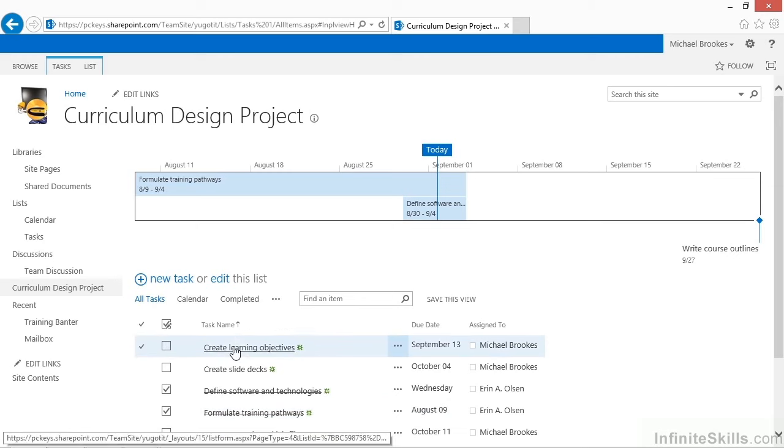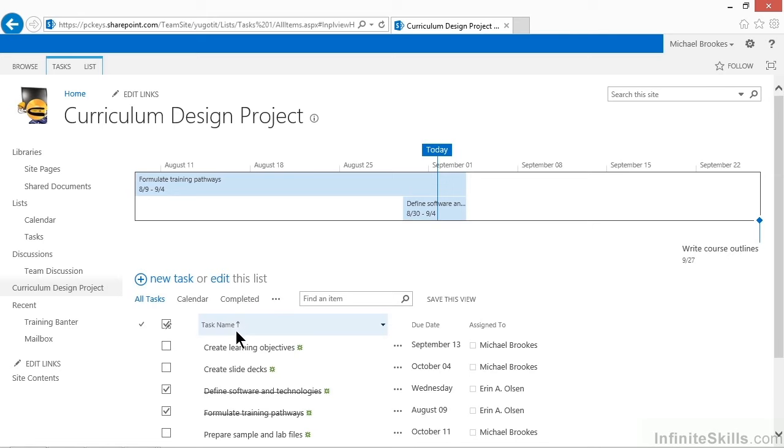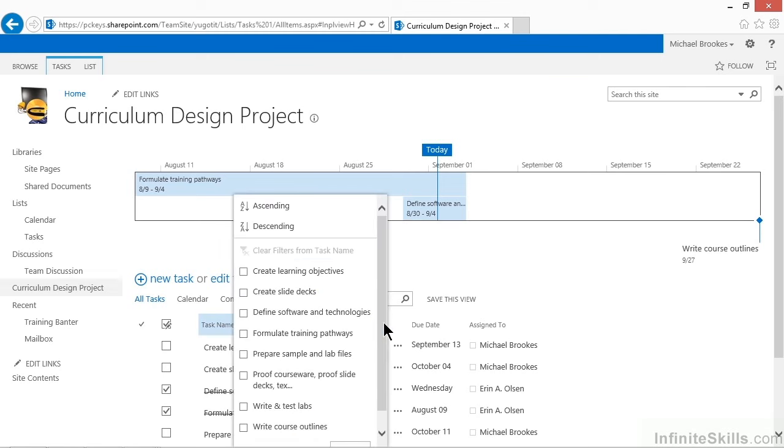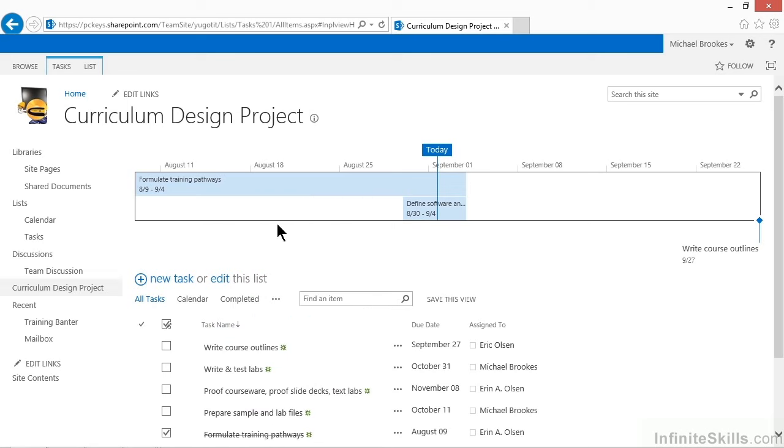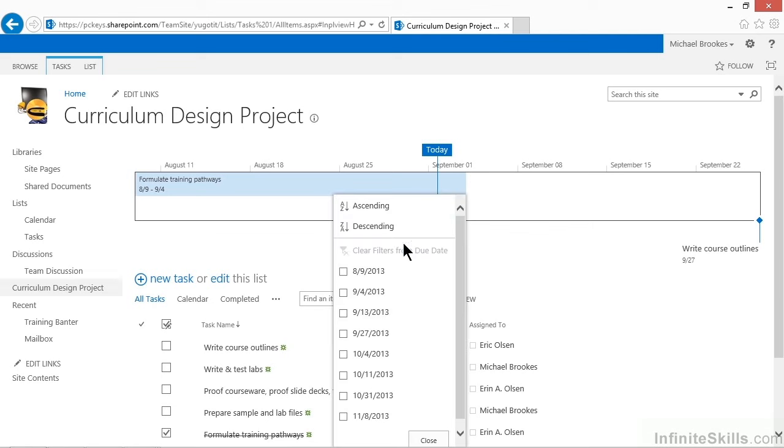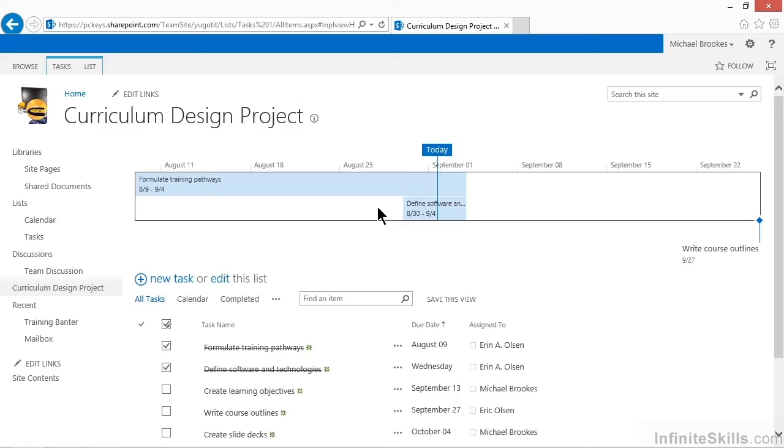If we look carefully at the column name again, you'll also see an up-pointing arrow. This tells us that currently the list is sorted ascending by this column. If we click on the drop-down arrow and choose descending, we'll see that the order flips around, and our little arrow indicator also is now going in the opposite direction. If we take a look at the sort options for due date, we'll see that we again have ascending and descending, and if we click one or the other, it will sort this time by the due date and again give us our visual indicator at the top of the list.